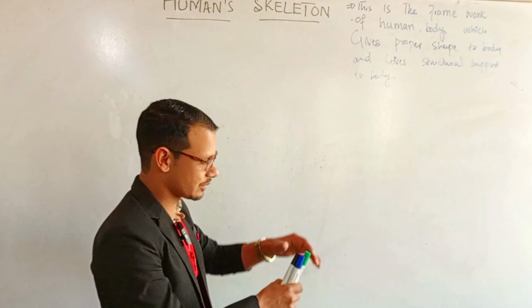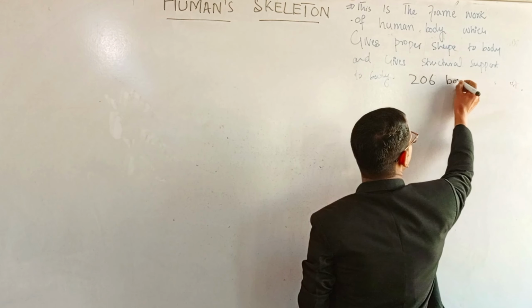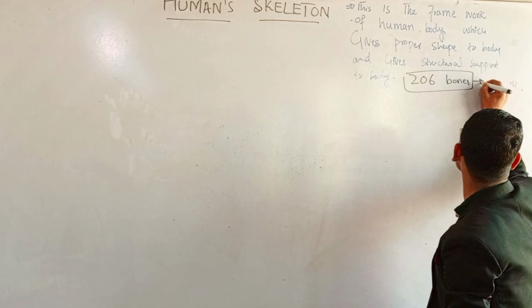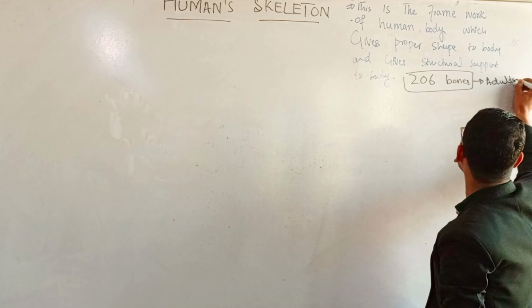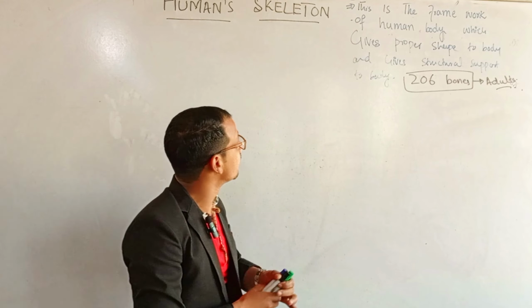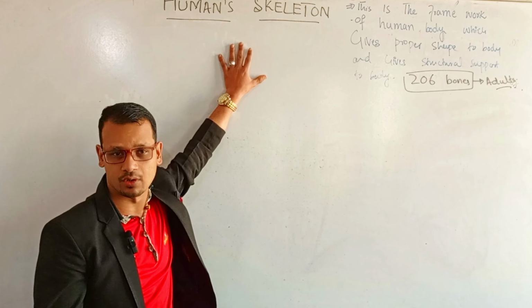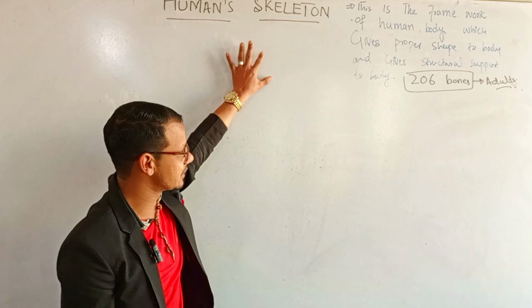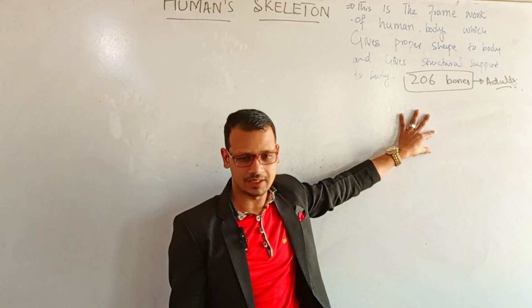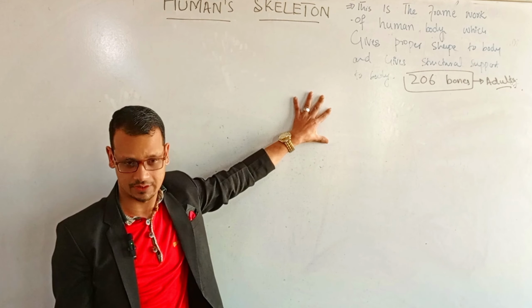The human skeleton is composed of 206 bones in adults, male and females. Another way to define the human skeleton is that it is the framework of the body around which the whole body is made. It is composed of 206 bones in adults, but in fetuses or children the bone number varies, from 300 to 360.